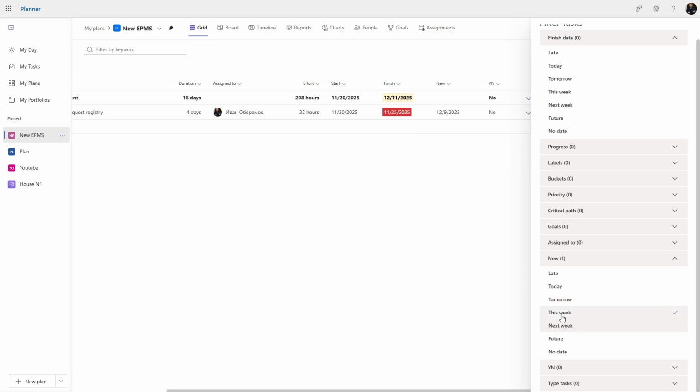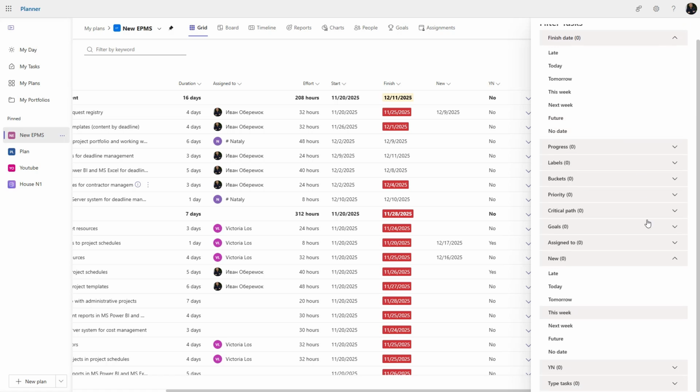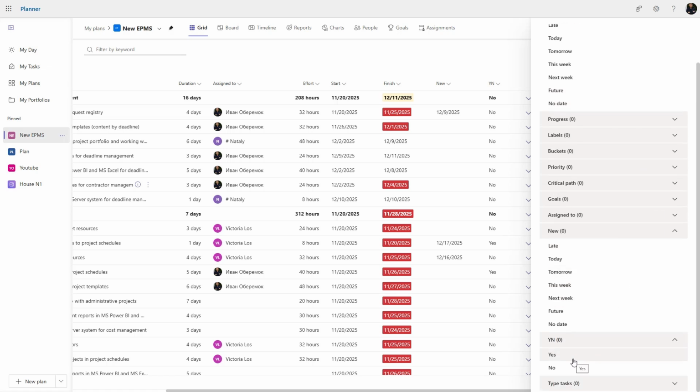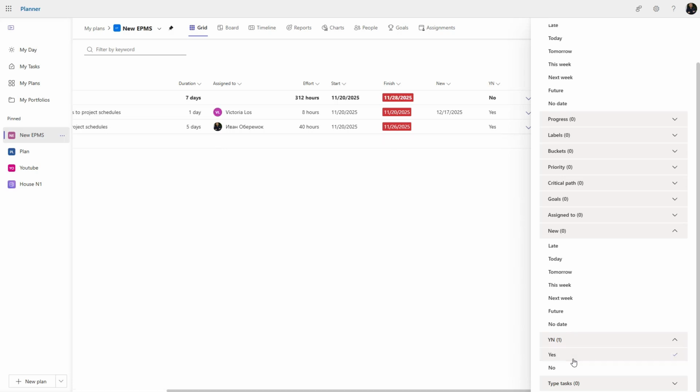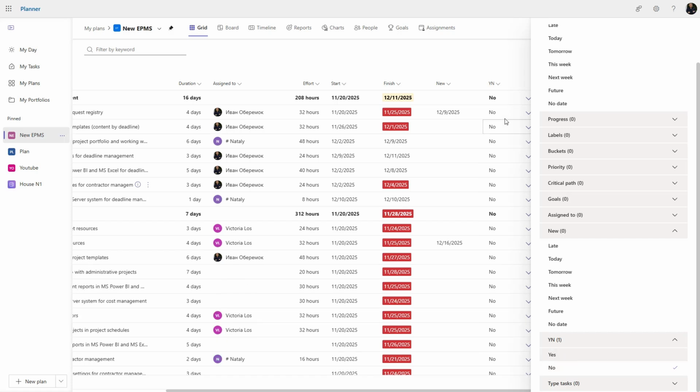How do you remove the filter? You can simply uncheck the box or click Clear All at the top. There are only 2 filters for the column with conditions. Filter by value, yes. We only have 2 tasks with a value of yes and with a value of no. All tasks are selected here. Remove the value yes. Here you go, only the value no.